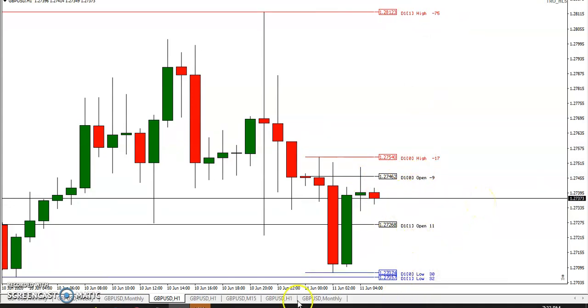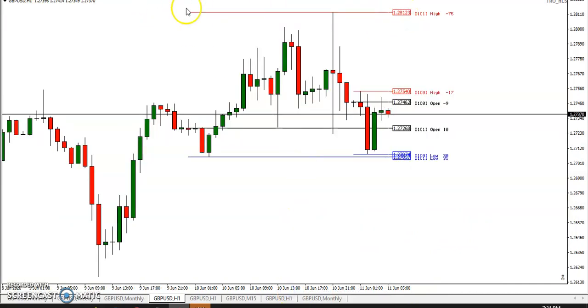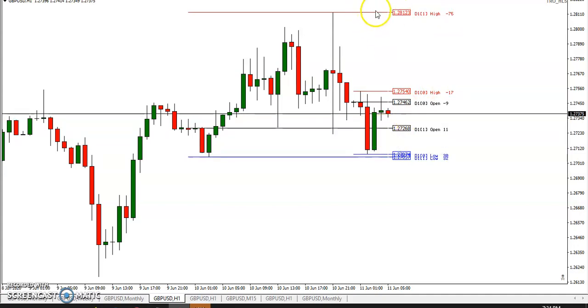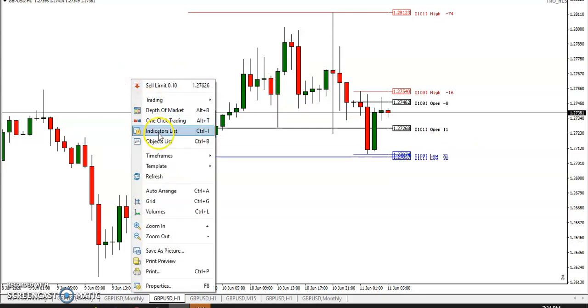If you scrunch the chart, you can see the high from the previous day was there, and the low was there. And so far today, here's the high, here's the low, here's yesterday's open price, and here's today's open price. Standard lines. You can trade with the H1 candle color at any of these lines, because if you trade at the previous day's lines, then you're doing a breakout. So if price hits this line going up, you go long. Price hits the previous day's low going down, you go short. Plain and simple. But Tro Hl5 can do a whole lot more.